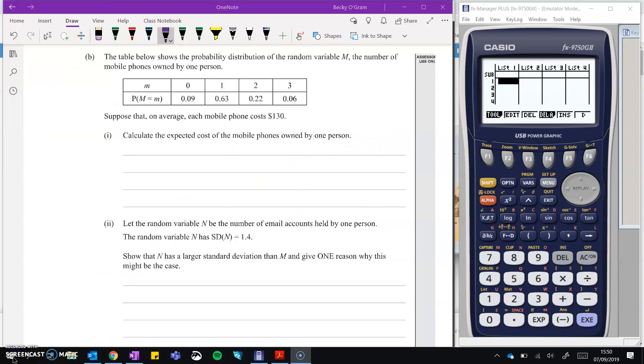Part B is about expected values. We're given a probability distribution of M, where M is the number of phones owned by one person. And then in the bottom of our box there, we've got the probabilities of somebody having that many mobile phones. We're told that the average cost is $130 each. Now I've gone over to my calculator and put those values in. If it helps while you're doing this, you can put titles in those tables if you want to help keep track of it. So we could say that in list one, we've got alpha button there, and we'll just call that M. And then I'm going to go over here and say that we've got the probabilities there. So we can put, if it will let me do this, an alpha P in there. So there's M and there's its probability.